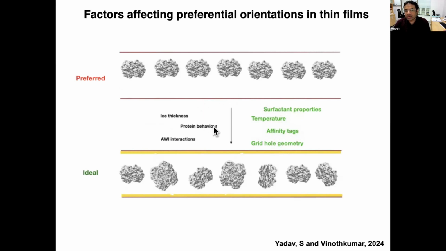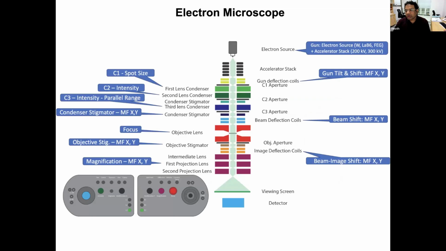So now let's say that we have got a very good grid, very good sample. Now the next thing is to look at the microscope, and we get the best of the microscope. So this is a cartoon diagram made by my former colleague in Cambridge, Giuseppe. So here you can see you have the source here. So typically we use a field emission gun. So now people are also getting good data with LaB6 filament. And the accelerating voltage is typically between 200 and 300 kV, or 300 kV.